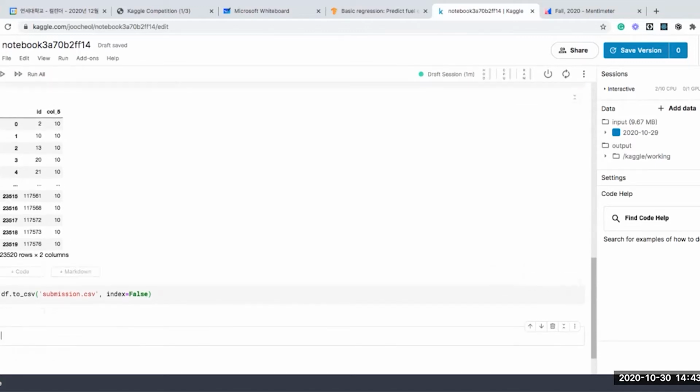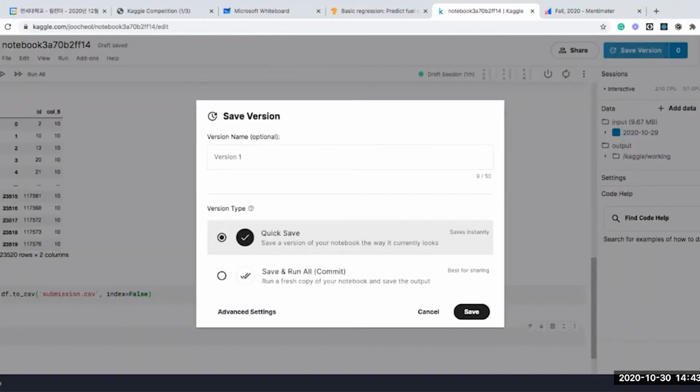Okay, then in order to make a submission, you need to save your version right on here. So save a version, and this is version 1. So I'm gonna make 1.0, and it's optional, so you don't have to write it. You don't have to write anything, whatever you want. And then I just wanna save and run all.